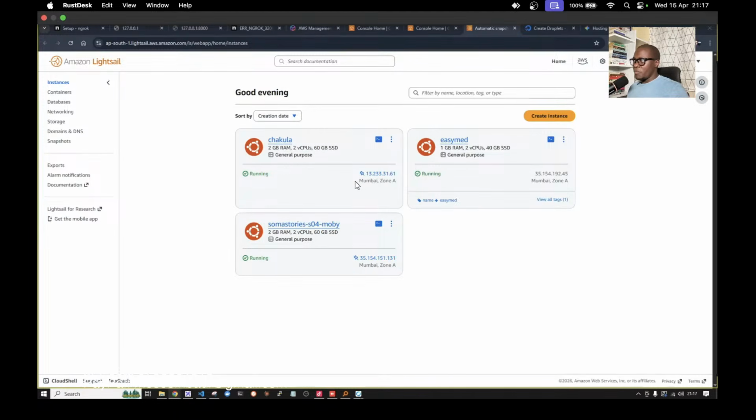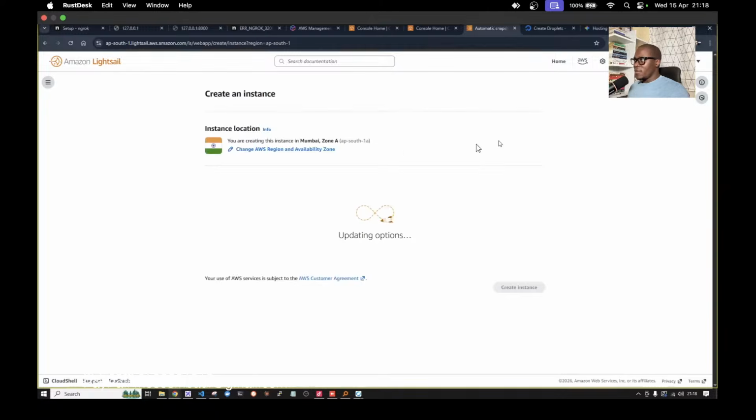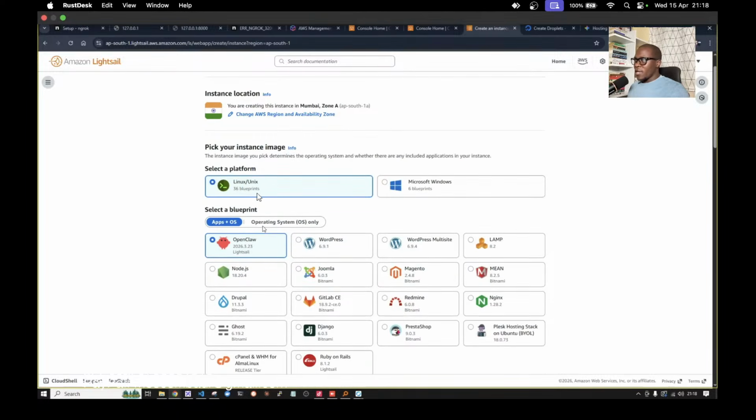All right, so once you click on Lightsail, as you can see, I have quite a few servers here. I have this one in Mumbai, this one is in Mumbai, this one is in Mumbai as well. I don't think I can create 4 instances at the same time, but let me go ahead and try. So I'll create an instance here, and I want it to be Linux, because we host applications on Linux servers. Forget about Windows here.